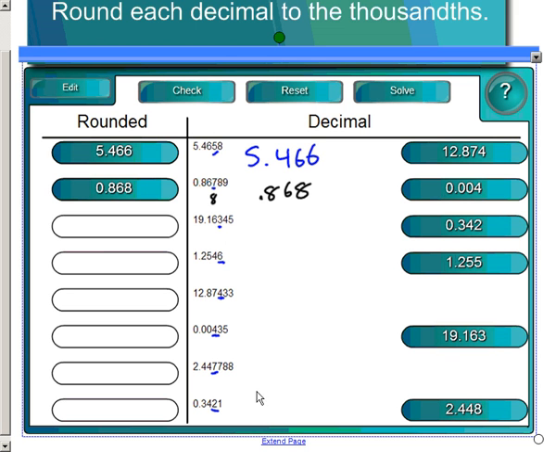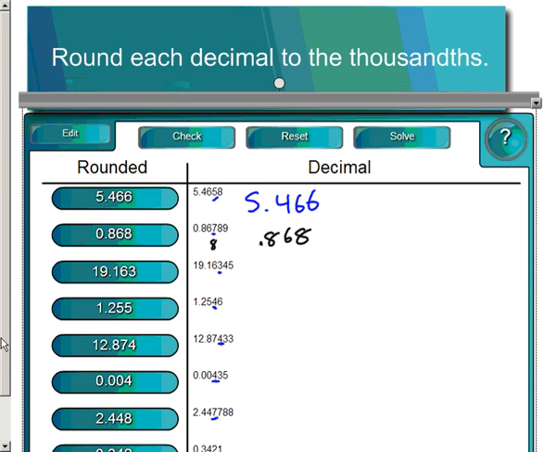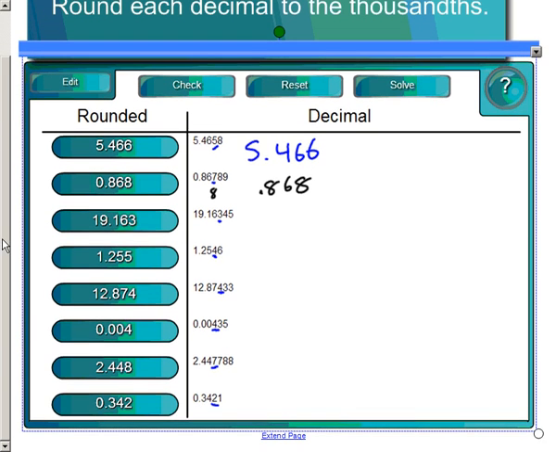Okay, if you want to pause and try the rest, you can check your answers. You can just find the number, write it in the blank, and cross it off. Go ahead. All right, so you can go ahead and take a look if you were correct. Biggest thing to look for here is if we're rounding to the thousandths place, you notice that the last number in each of these is all in the thousandths place. The thousandths place is 3 numbers after the decimal. Again, we just looked to the 10,000s to see if we round that up or if it stays the same.